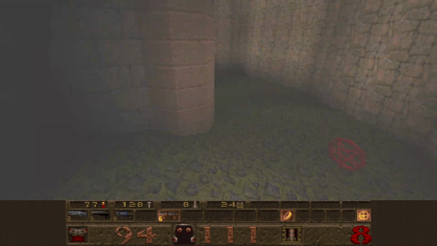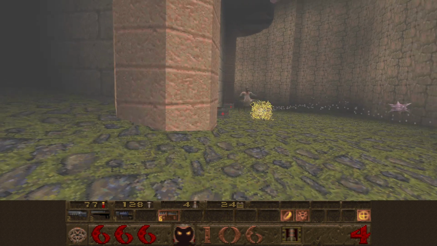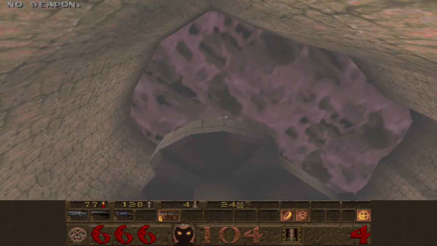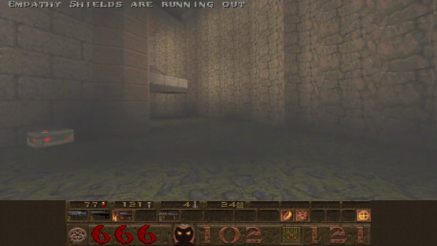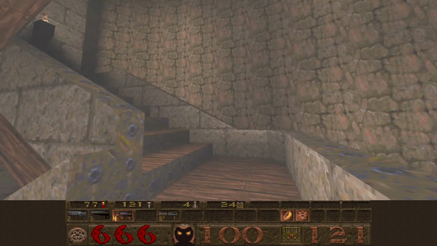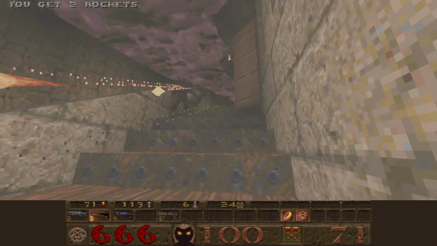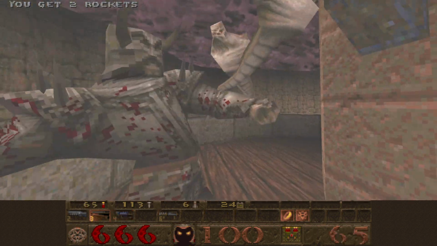There's also something else down here. There's a pentagram of protection. And since this isn't copper, we'll have to worry about our armor being drained. Sad. But, doesn't matter to me. We're still gonna run up to these guys' faces and just destroy them.